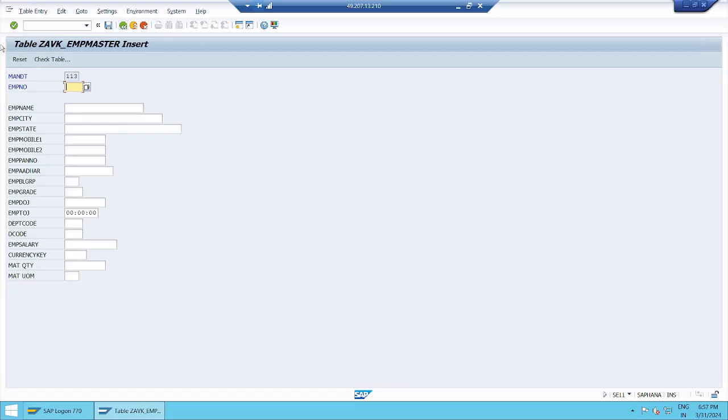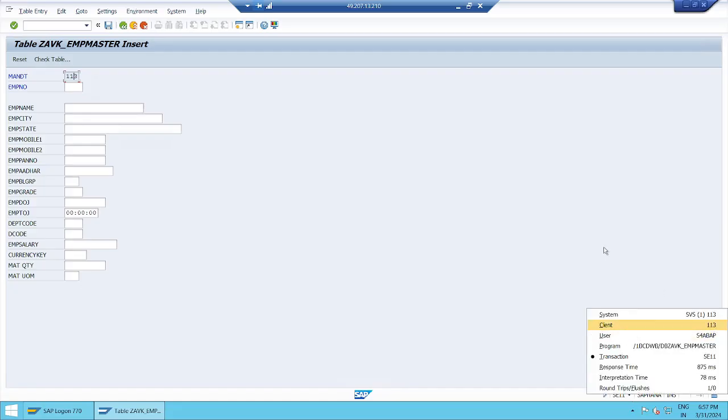In the maintenance view events we can also generate a default number. The best example is above: I am not going to type the MANDT details. Why? Because this field is designed in such a way that for the screen field, 113 is the current logon client.